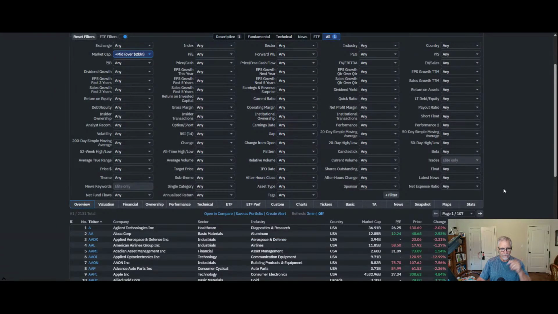Are we done? No. The next column, go down to the RSI. Here's your RSI, Relative Strength Index. Okay, and as I scroll over these descriptions, it educates me. Okay, what does it say? Momentum oscillator that measures the speed and magnitude of recent price changes to indicate whether a security is overbought or oversold. And we know that if it's less than 30, it's oversold. Okay, so what do we want to do? We want to click on that, and we want to go to oversold 30.